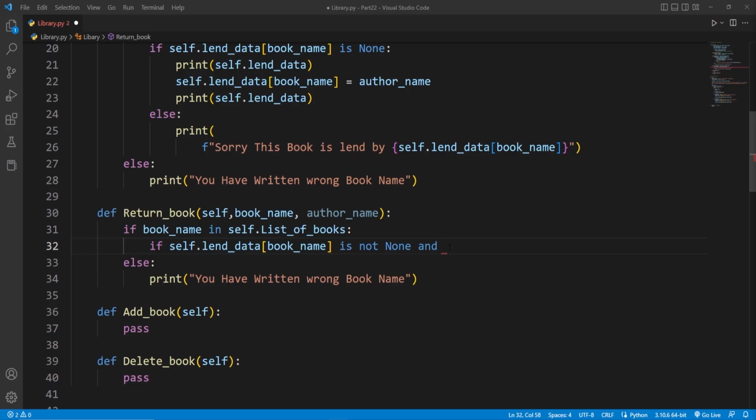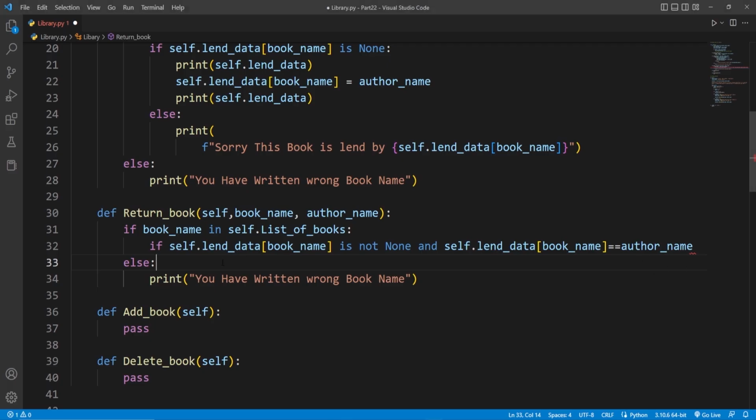Then after the AND operator, I'm going to type our second condition. In our second condition, I match the author name with the exact author name. This condition means suppose add1 links the book, but someone else tries to return the book to this library, they can't. Only add1 can return the book. That's why here I pass author name.